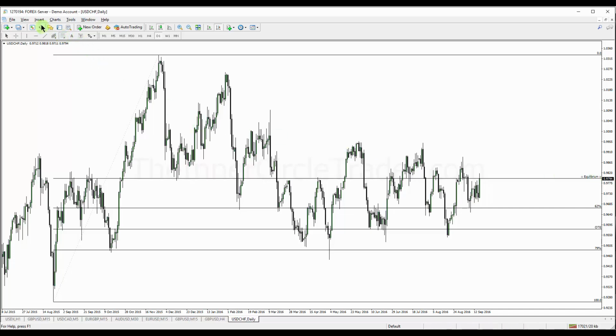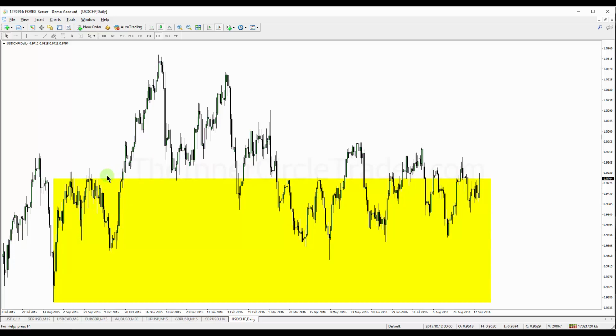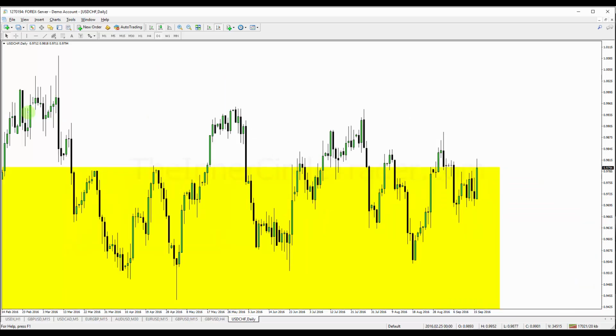Actually, let's do this. Let's shade this area, and that way we'll understand that anything below here is in a high probability or discount market. Now that we understand that, we can define every single price leg that moves up, which is an impulsive price swing. When it moves higher, all we have to do is measure the new equilibrium point at which it's created.